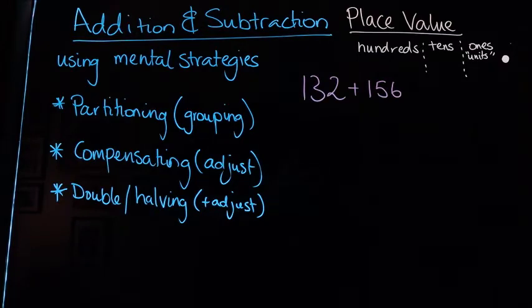So I think I'm going to use the partitioning strategy here and break this apart a little bit. And the temptation here for this exercise is, you hear the words mental strategies and you just think about the answer. And I've got to say to you right now, it's not just about the answer. Hopefully we get the answer right. But on our paper, we show the way we went about it. We demonstrate that we understand the technique here.